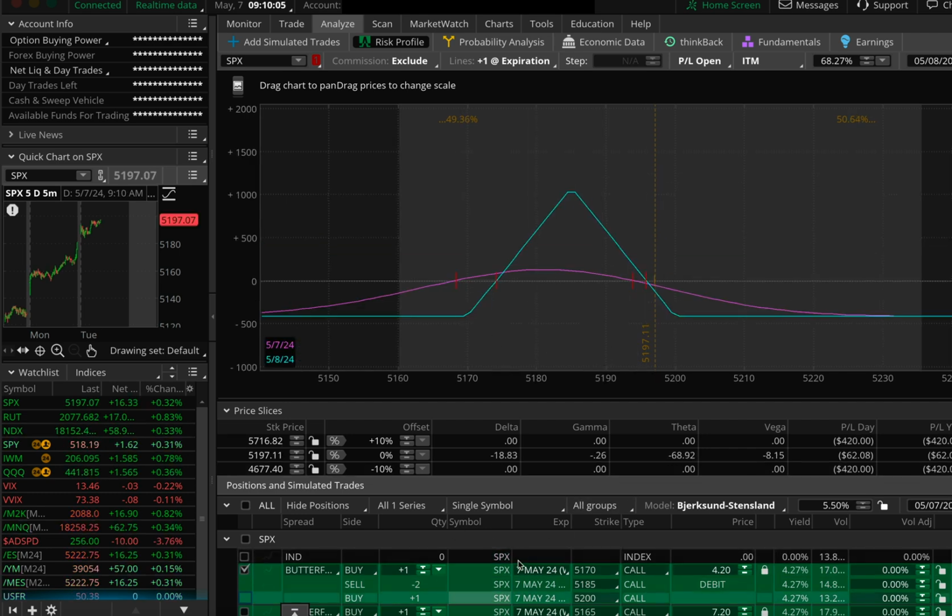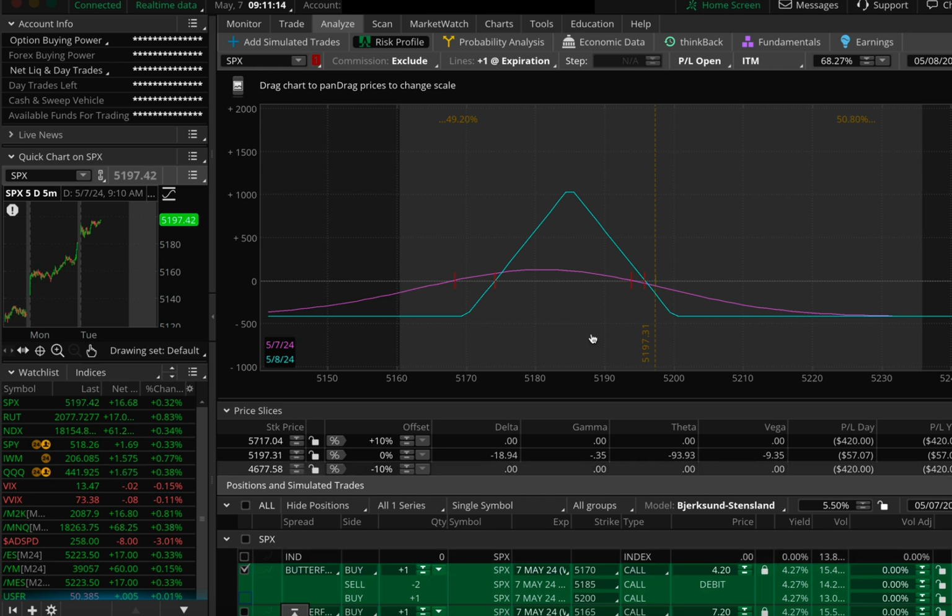I've done a lot of adjustments before, just trading these similar types of structures. So in this video, I'm going to test doing an adjustment where we just add a second butterfly in this area here. And then we'll just monitor that throughout the rest of the day and see how and if that works out. So it's going to add more money to the margin. We're going to add a second one now.